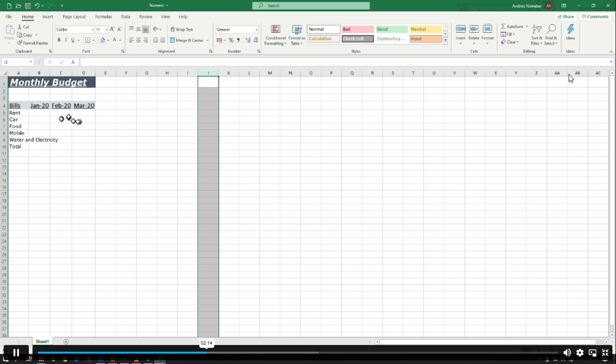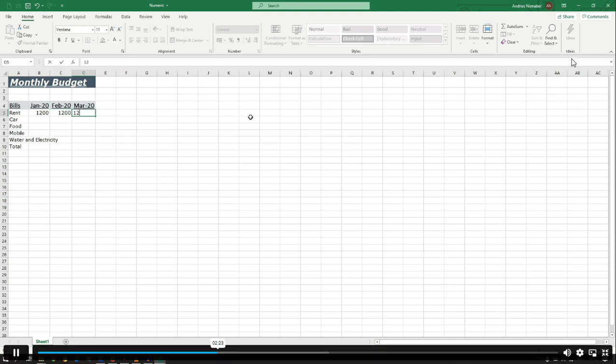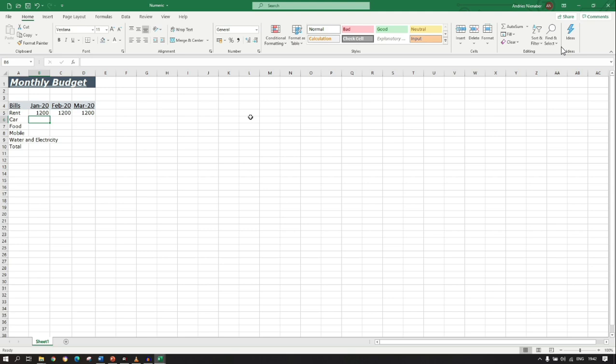So now let's populate our Excel spreadsheet, and let's just say our rent every month was 1,200, and for February as well as March our car payment was maybe 350. Then in February we purchased a new car, it went to 750, and that would be fixed every month. We normally spend about, say, 750 on our food, but during the month of February, as a celebration, we upped it a little bit because we were entertaining people while showing them our brand new car, and we spent slightly more, 1,250. In March we went back down to our normal budget of 750.